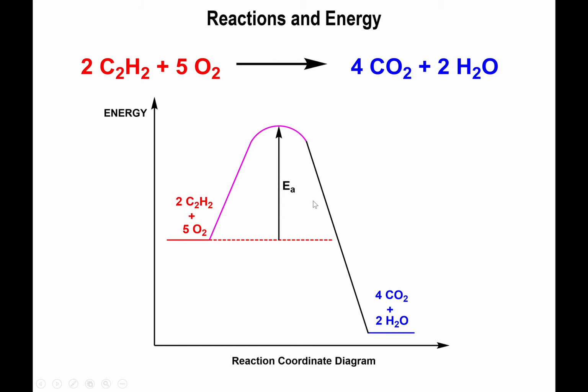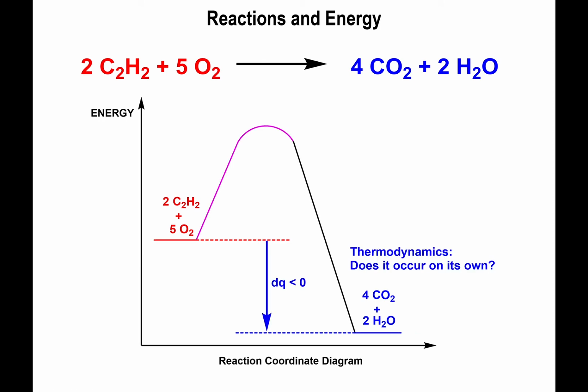The activation energy is the energy required to get the reaction going forward. The part that you may be familiar with is simply the energy difference between the products and the reactants. Subtract the energy of the reactants from the energy of the products, and that gives you the enthalpy of the reaction, which is thermodynamics. That tells you whether the process can occur on its own. But it never tells you whether the reaction is going to happen in a fast or slow manner. That's what kinetics is all about, and that's what the activation energy is going to tell us.